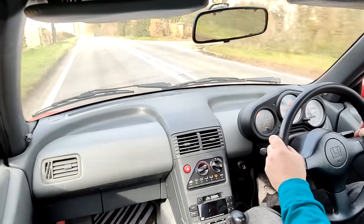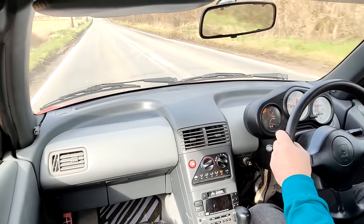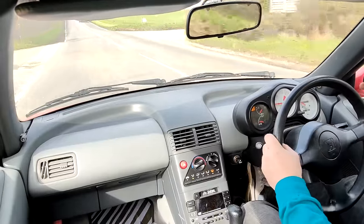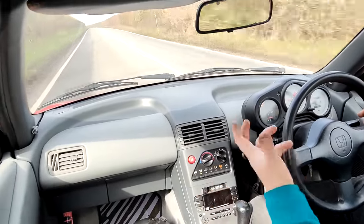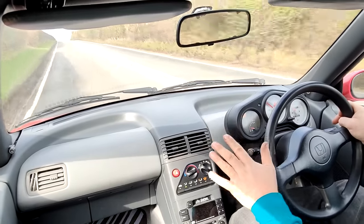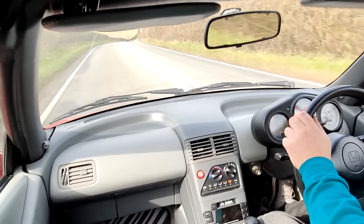I hope my microphone has not completely given up with this, because it is absolutely fantastic. And if you get a chance to drive one of these, and this is a bog standard car, it's not tuned, it's not got jazzed up bits on it, and they respond. I mean, little Hondas and things, I know for a fact Mazda MX-5s, they really respond to some of the little mods you can do to them. God knows what you could do to this. You don't want more power, you just want more noise and more feel. I mean, you've really got enough, but... Oh, there you go, I've hit the limit.